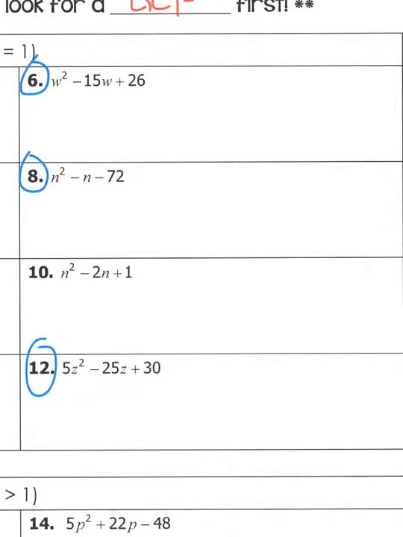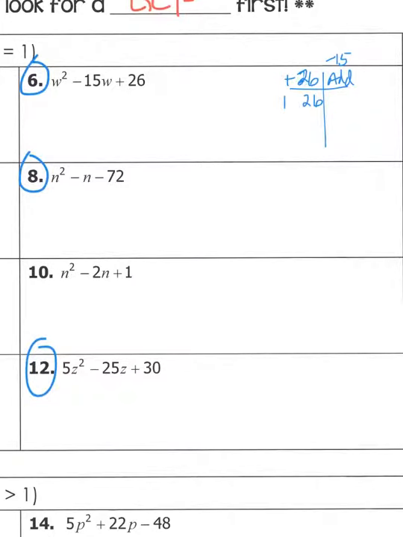So we're going to start off with our T-chart. On the left-hand side is going to go my constant. Because my constant is 26, and, oops, I don't even know why I put a 24. What's up with that? So I got 26. And because my 26 is positive, that means I'm going to add the factors of 26. I am looking for my middle term of negative 15. The factors of 26 are 1 and 26.